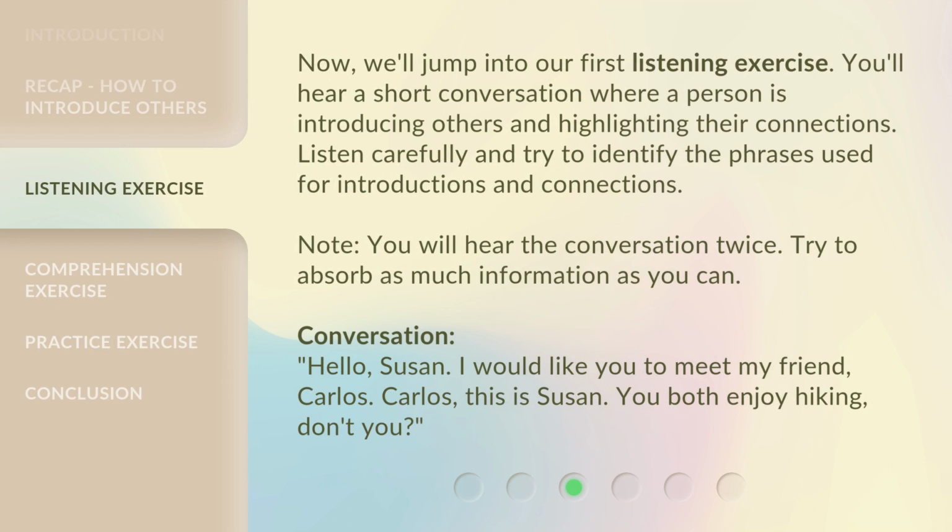Now, we'll jump into our first listening exercise. You'll hear a short conversation where a person is introducing others and highlighting their connections. Listen carefully and try to identify the phrases used for introductions and connections. Note, you will hear the conversation twice. Try to absorb as much information as you can.